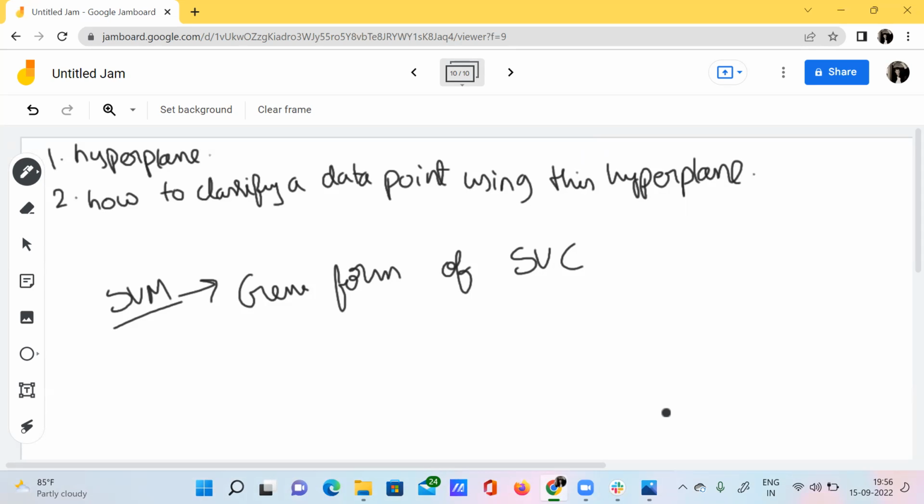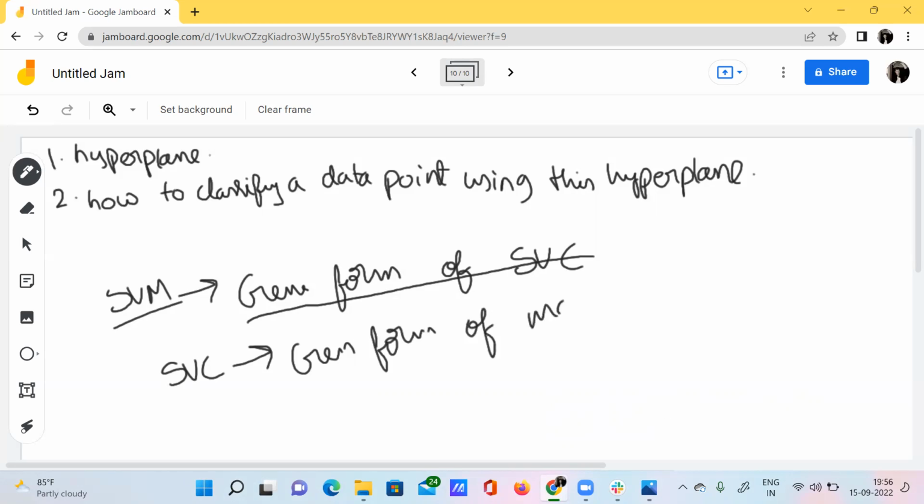So what is meant by SVM? SVM is the more generalized form of this SVC. And what is meant by SVC? SVC is the more generalized form of the maximal margin classifier. So what is meant by this maximal margin classifier?